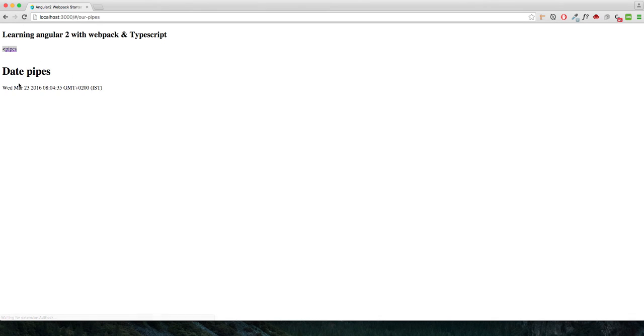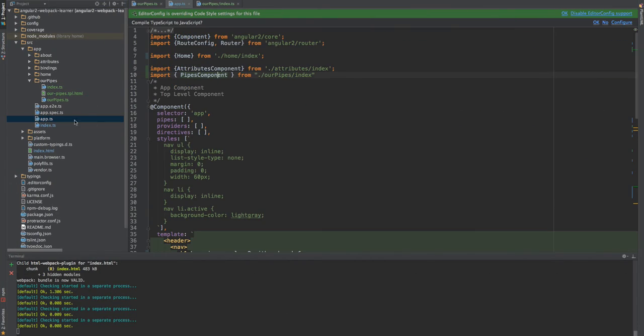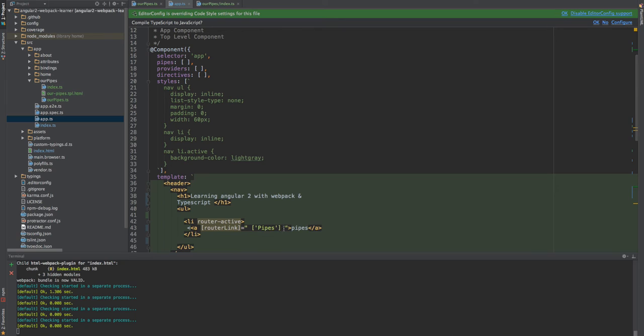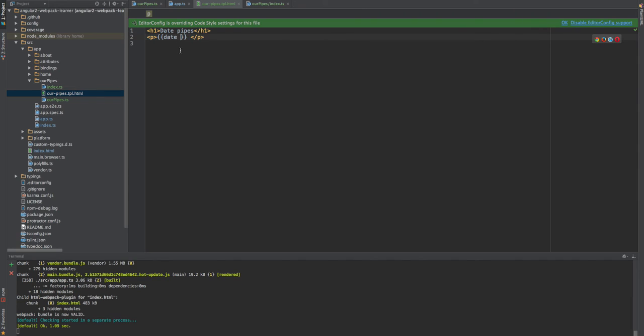We go back and we can see that our date is not so nice to see. It's not so friendly and user friendly to use. So this is exactly why we need pipes, to fix this problem. And now we see exactly how we fix it. Okay, so pipes, as the name says, it's the pipe sign. If you remember from Angular 1, it's exactly like filters. And all we need to do is tell it exactly how we would like this pipe to be.